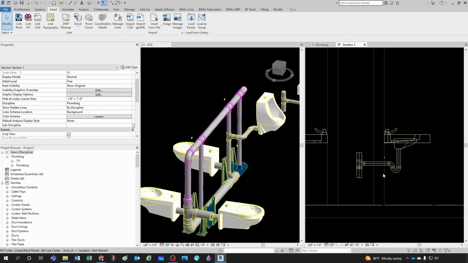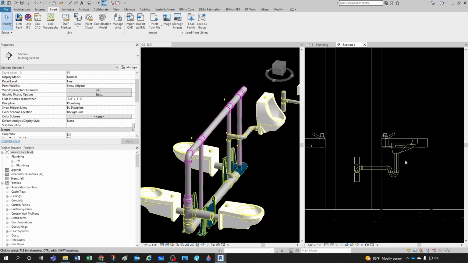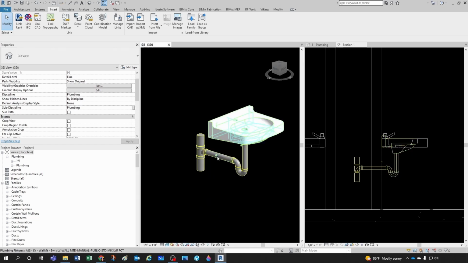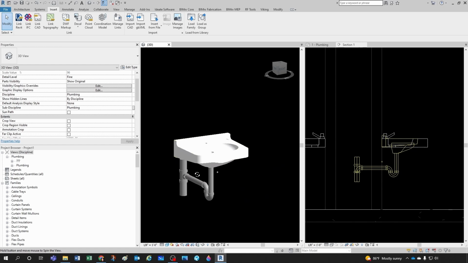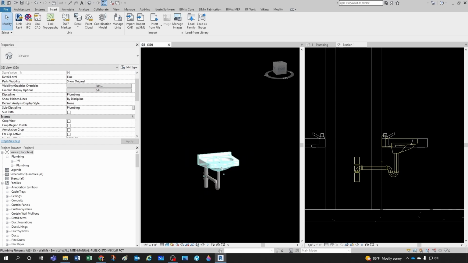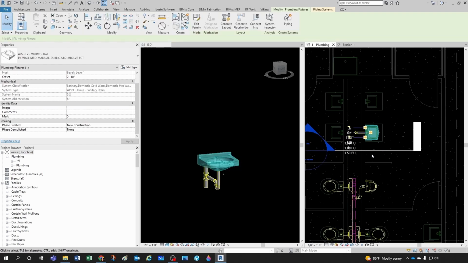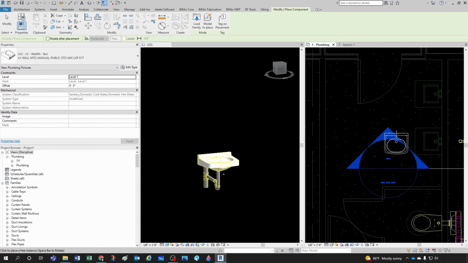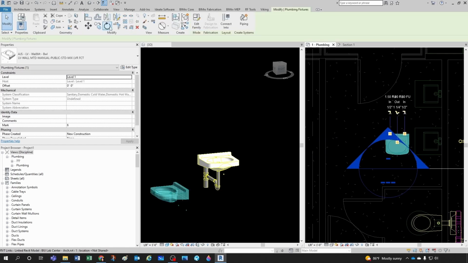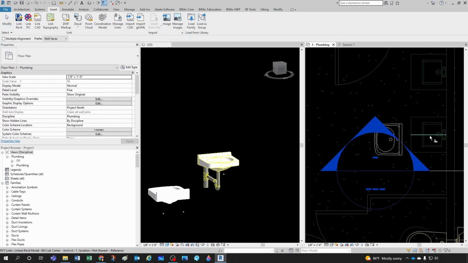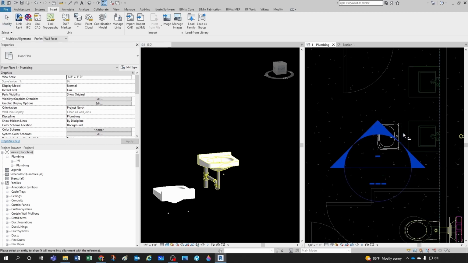from here. And then again, you could mirror the whole thing. I'm not going to mirror the whole thing because I want my hot inlet on the left side when I'm looking at the fixture, and my cold inlet on the right side when I'm looking at the fixture. So instead of mirroring all this, what I'm going to do is copy. I'm going to do create similar, right? And I'm going to do the same thing that I did before. I'm rotating this 90 degrees. I'm aligning with my architectural, and I'm aligning with my wall.